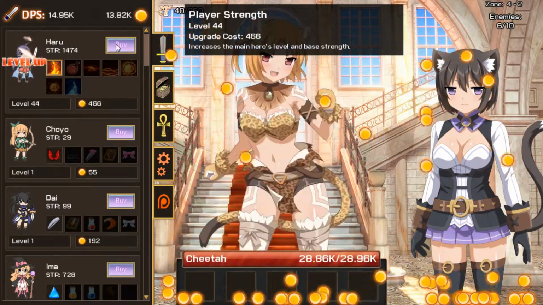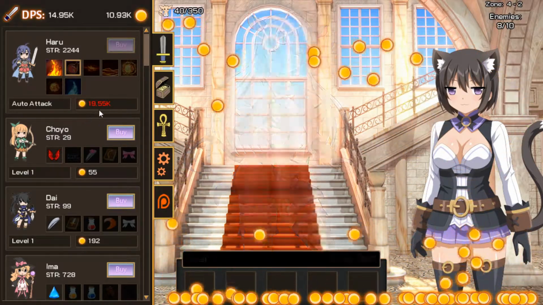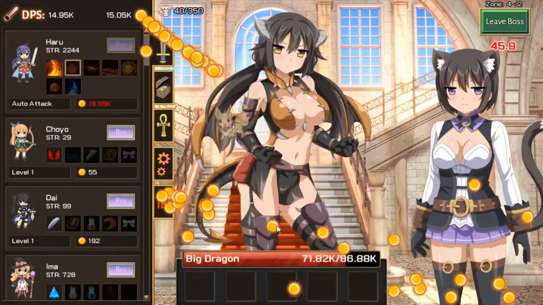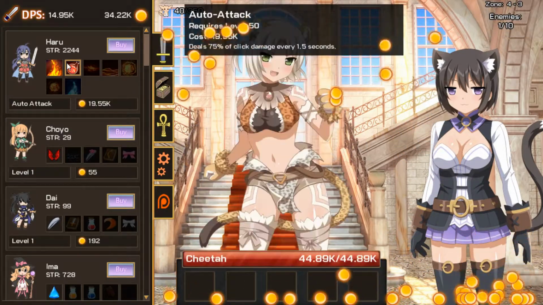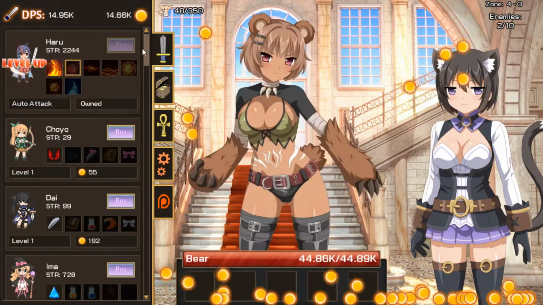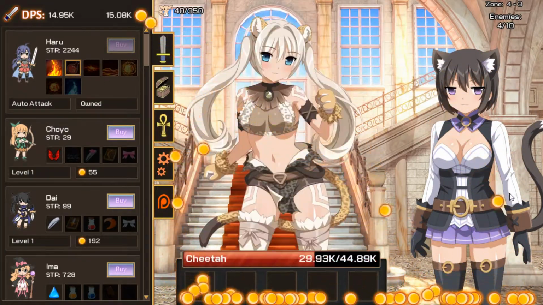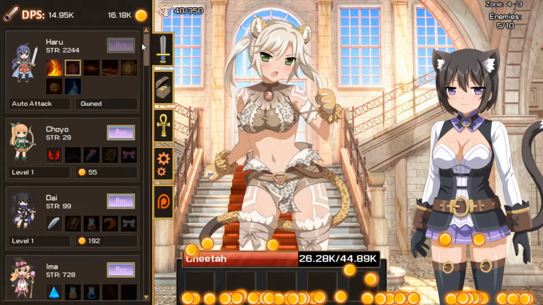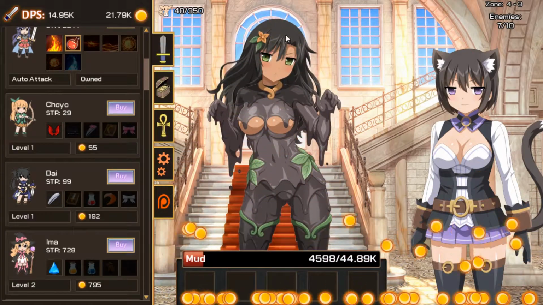This is our main character. So we can get her up to 50. So this costs 19,000 to unlock our first ability. So let's try to save up 19,000. Perfect. So this is basically a, it changes her into a retainer. So she now does auto-click damage as well. You can sort of see going here.